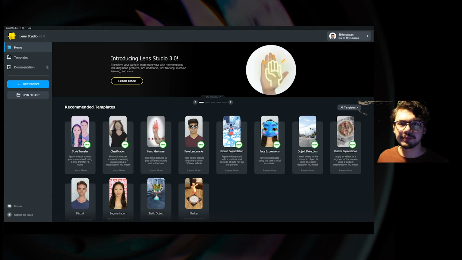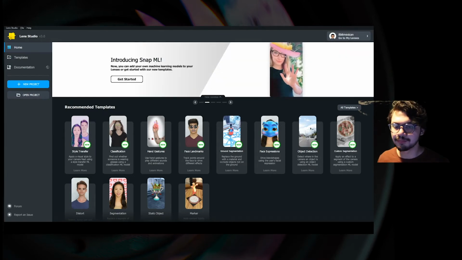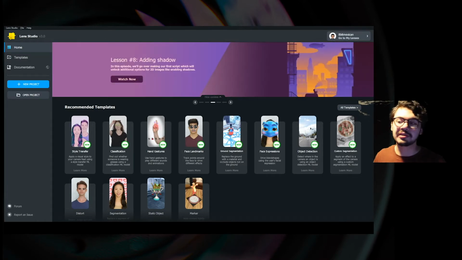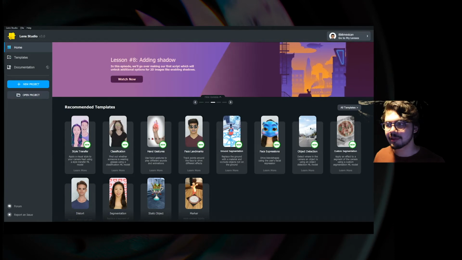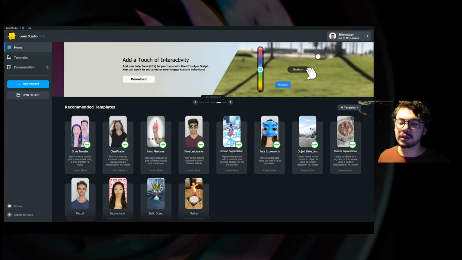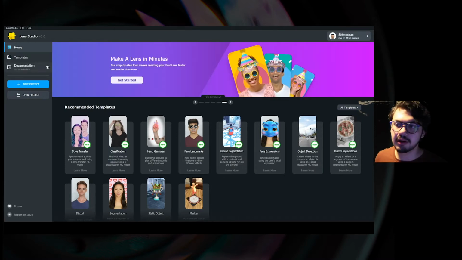So to begin, let's go ahead and actually look at what we're seeing on our screen once we have Lens Studio installed. With what we're looking at, we're introduced to a pretty user-friendly interface. Snapchat does a really good job at communicating what you can do, as well as providing tools and ideas for how to be creative. For example, right here on this far left bar, we'll find that they're displaying their documentation.